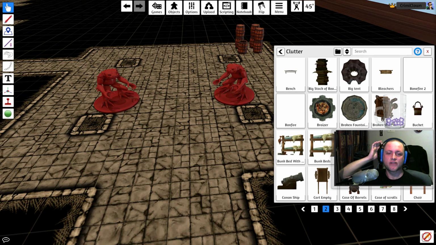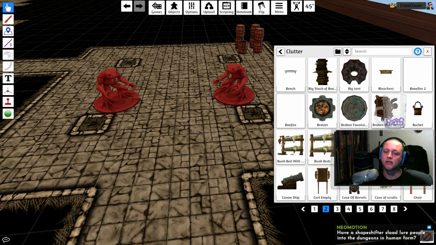And the red slard just have dark vision. Alright, so they don't need lights. So it's going to be pitch black in here. Have a shapeshifter lure people into this dungeon in human form. That's a great idea, actually. But the problem is, this is very far away from town, and there's not going to be any people here.